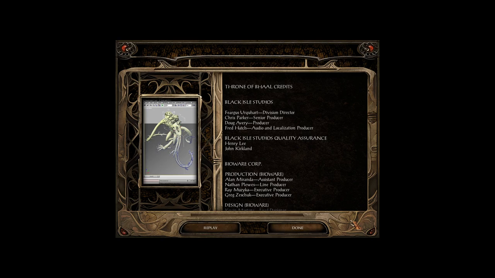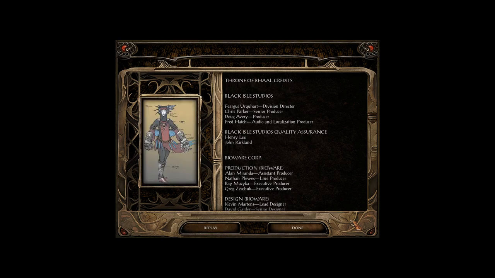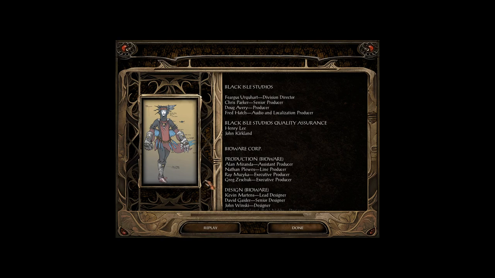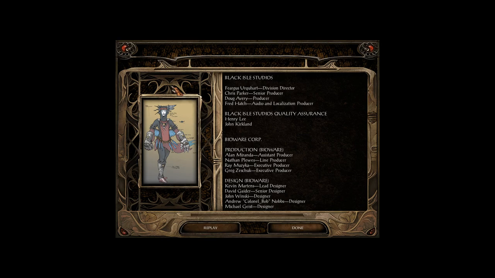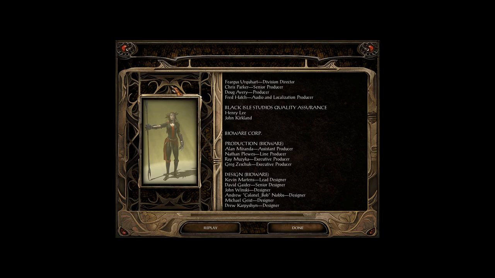That was why I ended up tanking my reputation, but I think there was only one ending that could have been appropriate. Also, all these little bits of art here, really like that touch. Throne of Bhaal is a lot more linear than Shadows of Amn, and with good reason. It is an expansion, and it's a much smaller area.